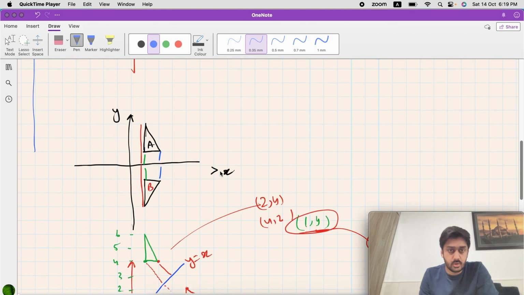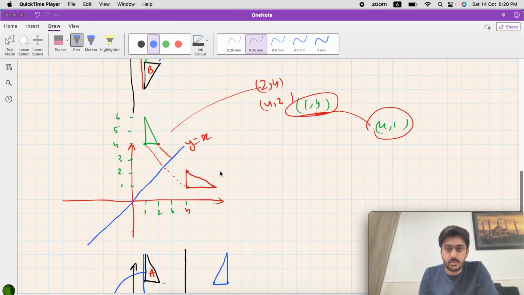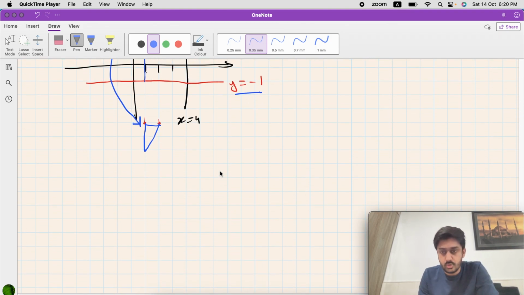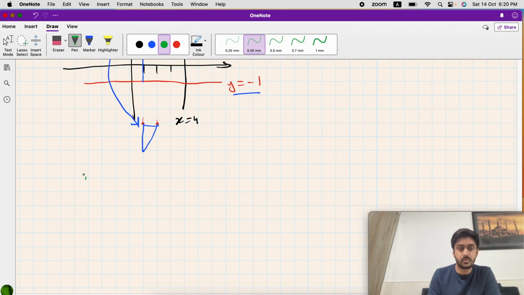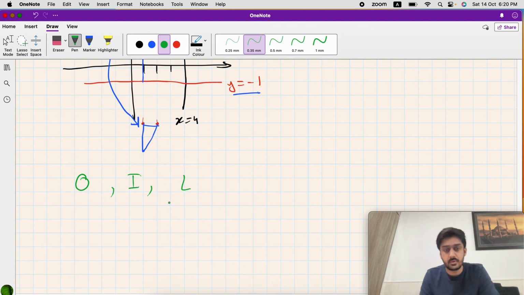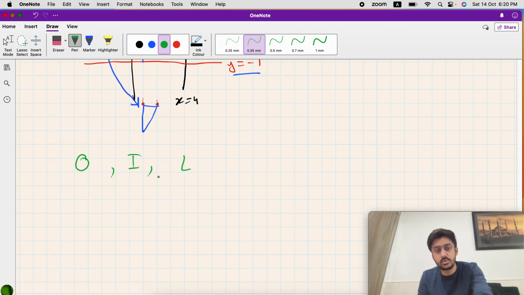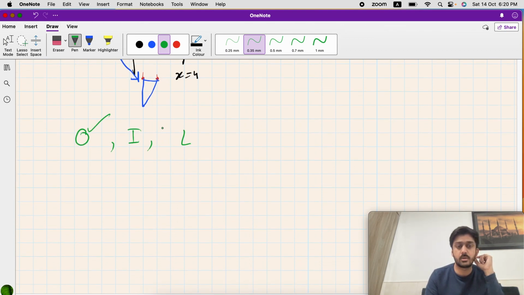The gist of every question is part of your syllabus. You are asked to draw the image of the given object in the line of reflection. So you may have object and image. We are discussing three things here. One is the object, second is the image, and third is the line of reflection. So two of these should be given. First we considered object was given, line was given, and image was unknown.